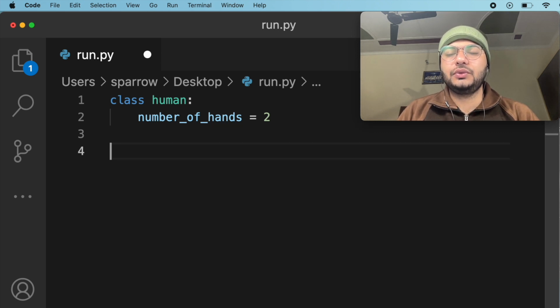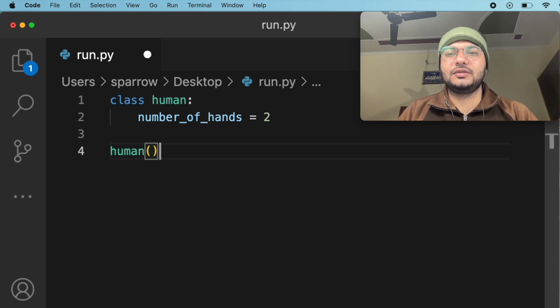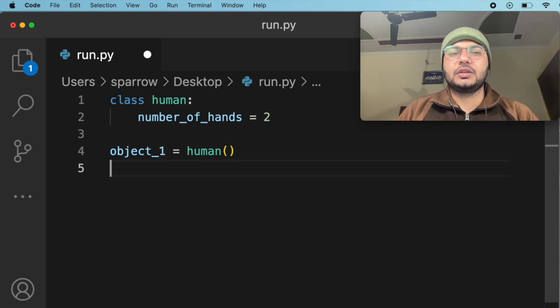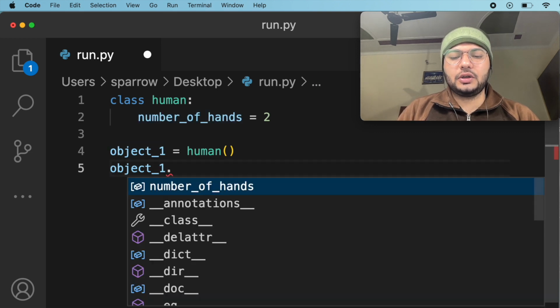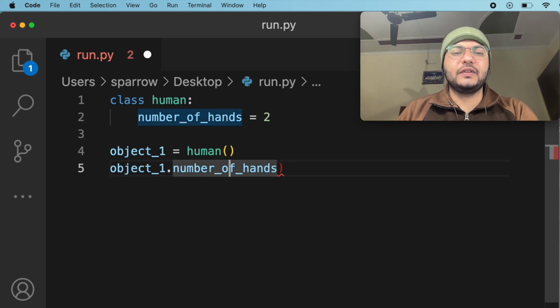Now how to create an object from a class is, you simply type the class name and call it, and then you will get an object, object1. And using the object, you can call this variable. In this case, it is a class variable. Okay, so object1 dot number of hands, we can print it, and it should print the value 2.